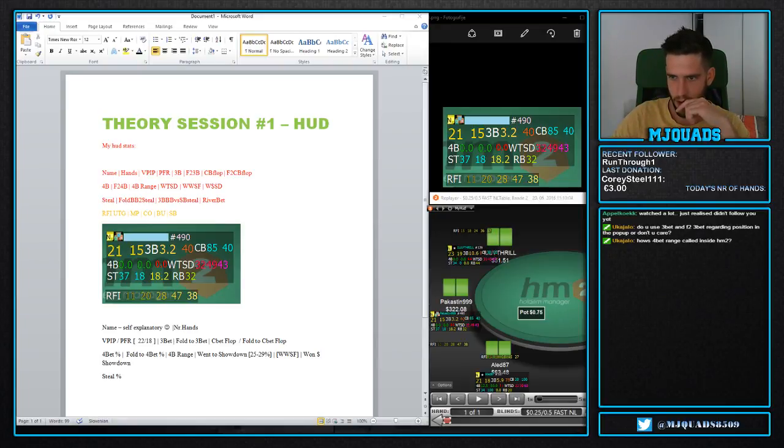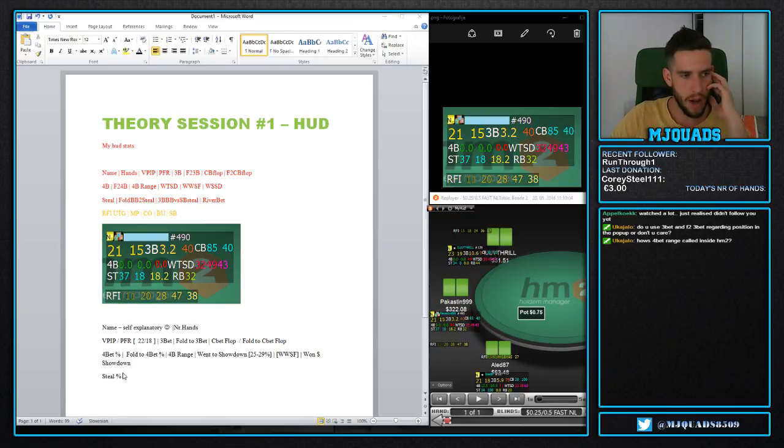Basically, the first one is just total steal. It tells you how much somebody is stealing from different positions, like from cutoff, button, and small blind, right? The higher this value, the more likely it is that he has a wider range there, right? This is pretty self-explanatory in my opinion.